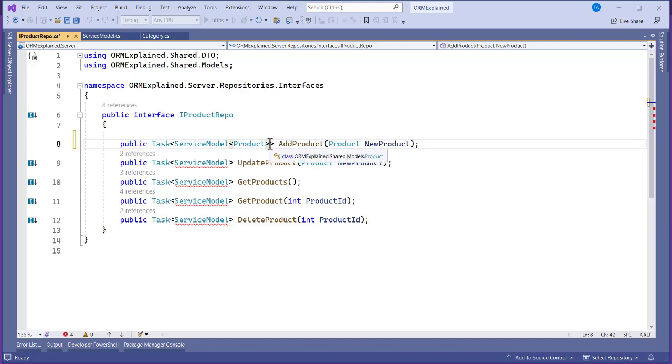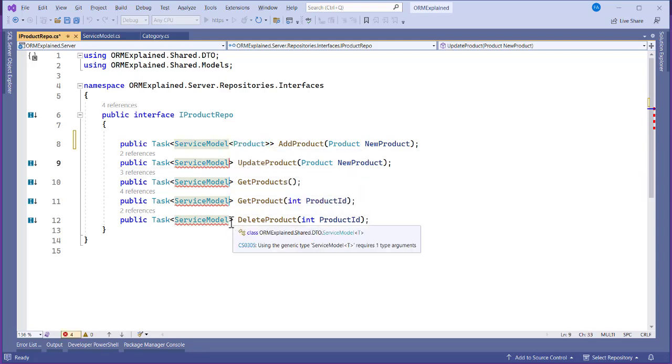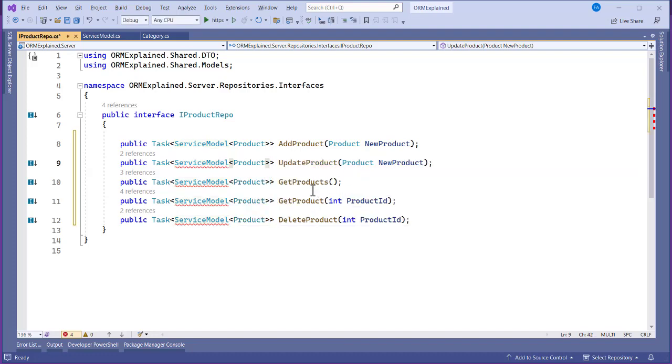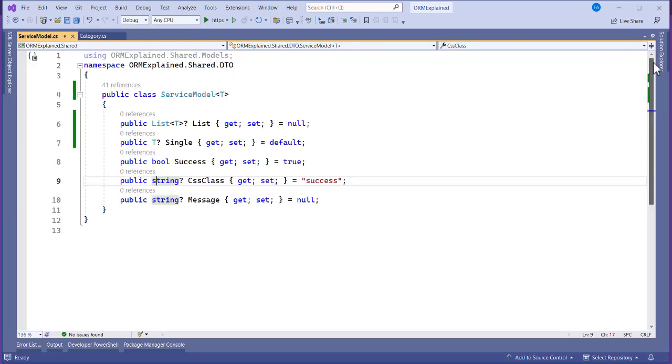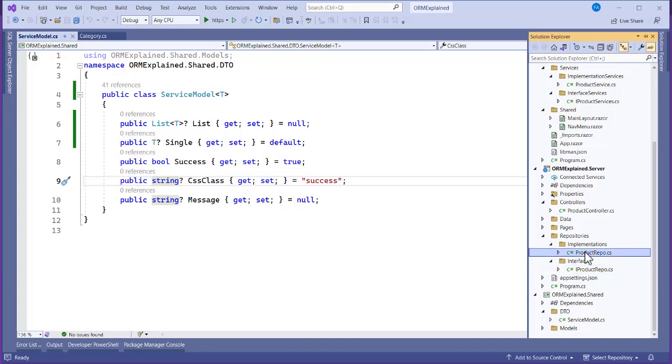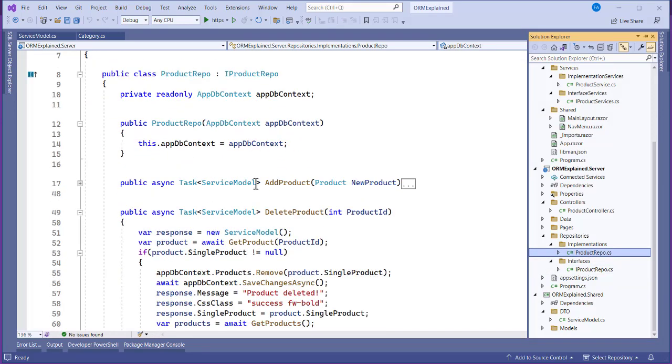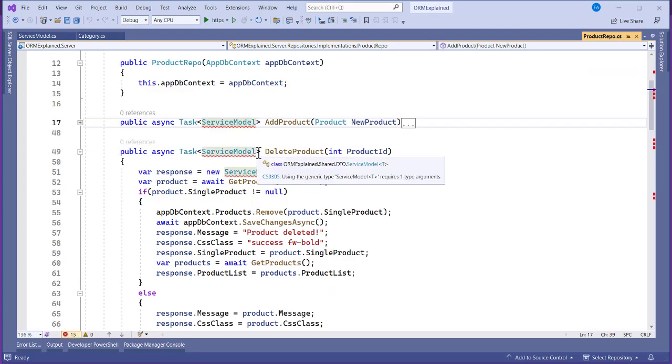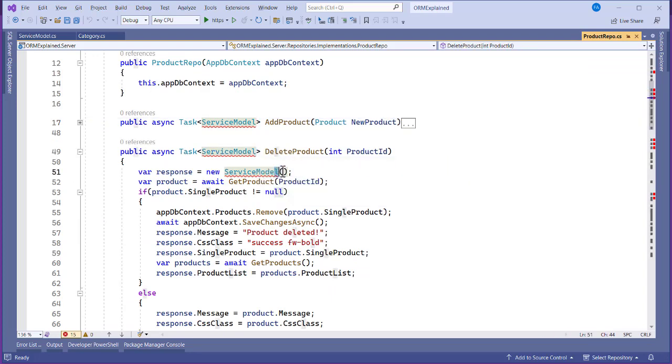So let's copy this here. Now here, here, here, and here. We paste it. Now let's go to the implementation product service. So here, so it's here, you pass it here.